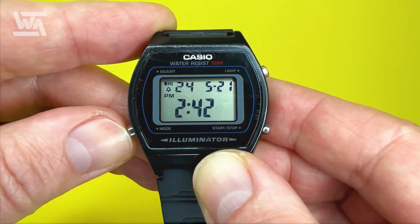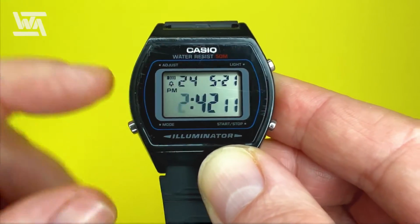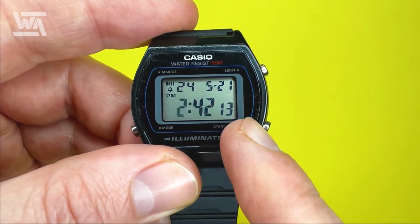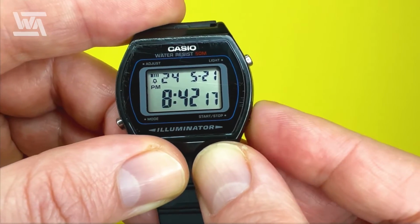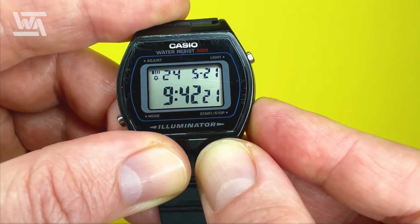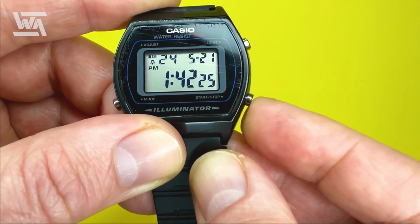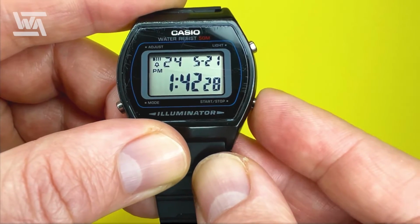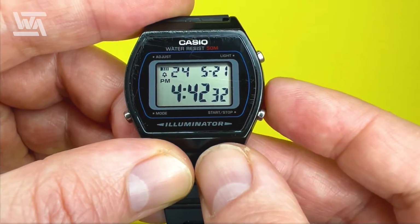To move the adjustment onto the hours, all you do is press the mode button down the bottom left hand corner, and that has moved it from the seconds to the hours. Now if I want to set different hours, let's move it forward. Just to show you, you can accelerate the values by keeping your finger pressed for a period of time on the bottom right hand button, but if you want to just press it a couple of times, that'll just advance the hours by 1.